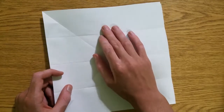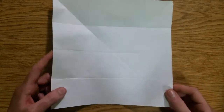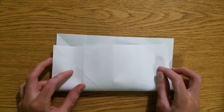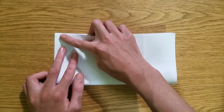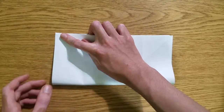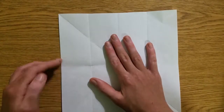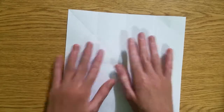If you don't like folding grids, don't worry, we're not folding a grid. I personally don't have any problem with folding grids though, but I like doing other methods too sometimes. This one is so easy that you're not going to need a grid. We're going to make only the creases that are on the crease pattern, no extra ones.